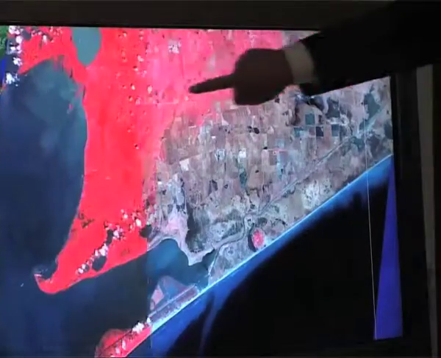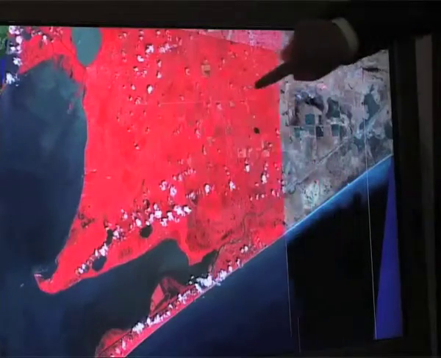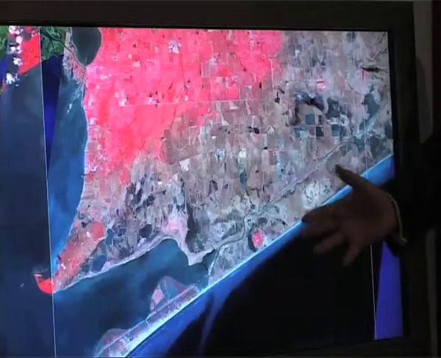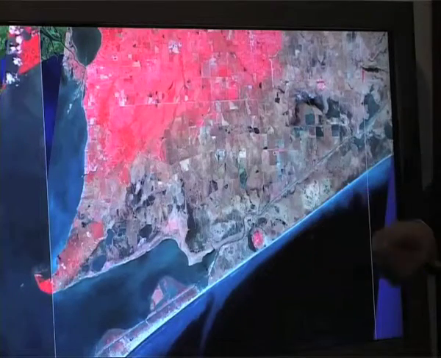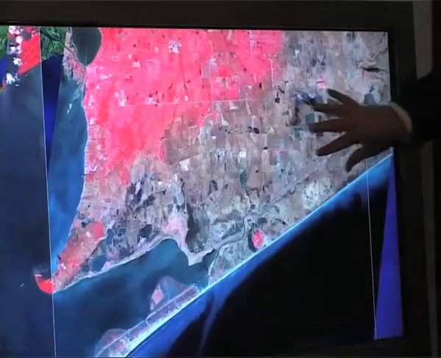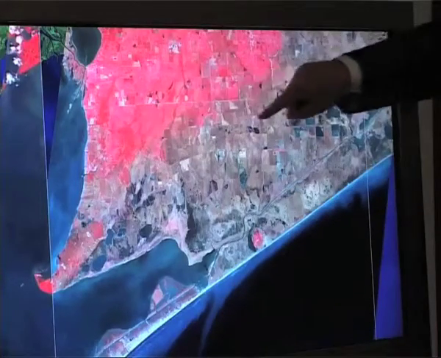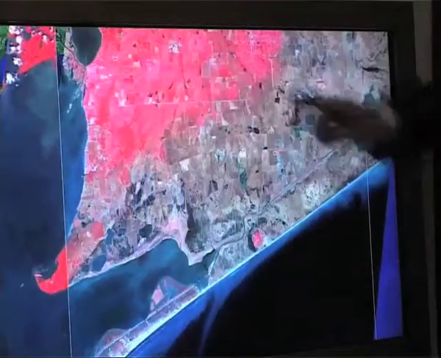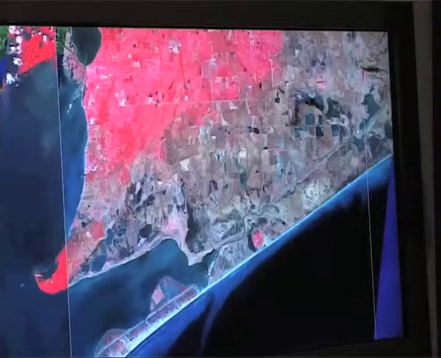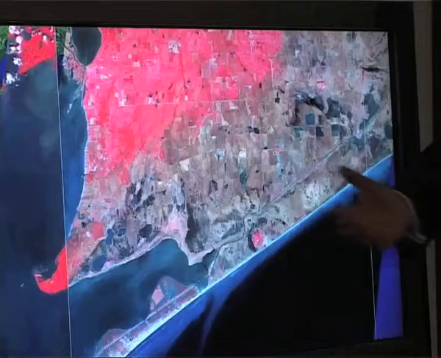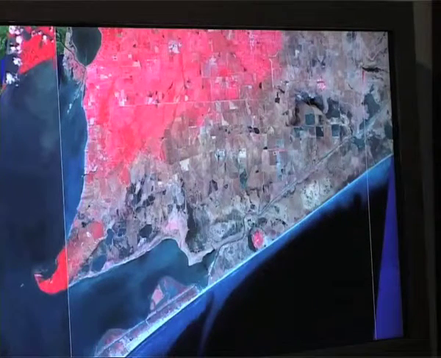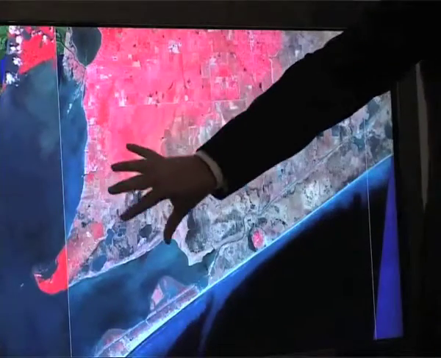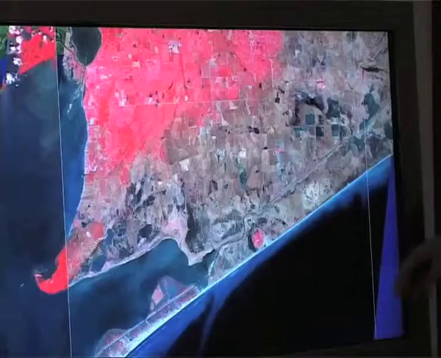So this is before Ike, after Ike. And in some cases it takes a long time for this vegetation to regenerate. And it weakens this whole area. The vegetation here was weakened. It's not as red, see? But here, it's much weaker. The ability for these trees and these plants to absorb CO2 is lowered. So these plants are nowhere near as efficient in capturing CO2.